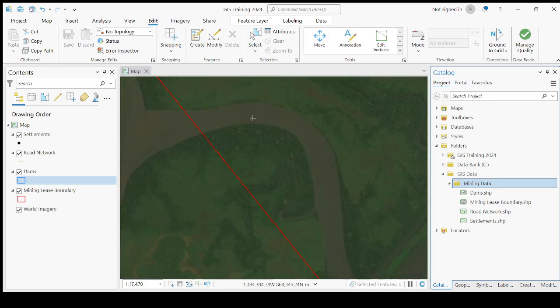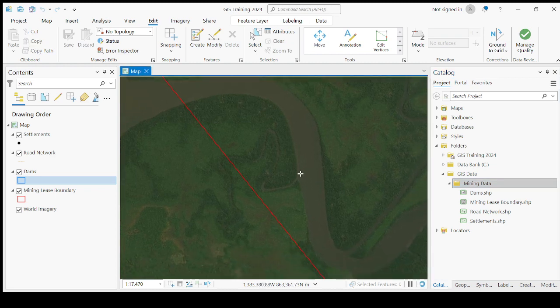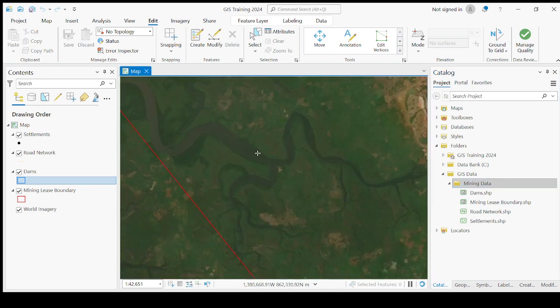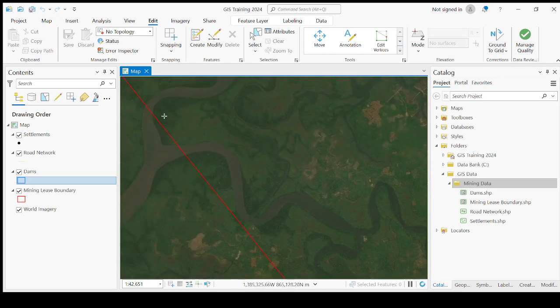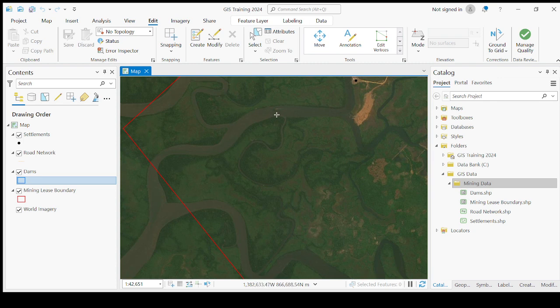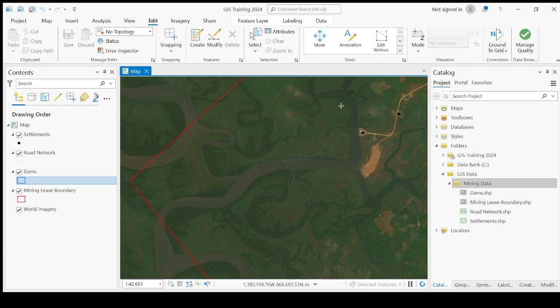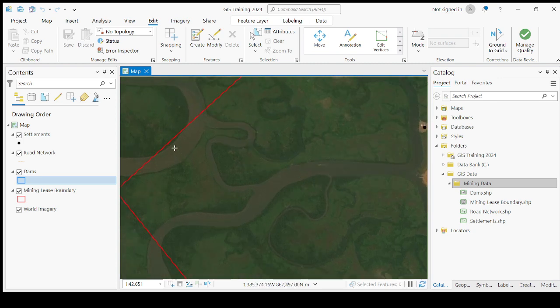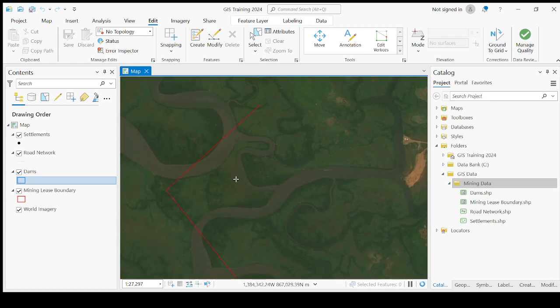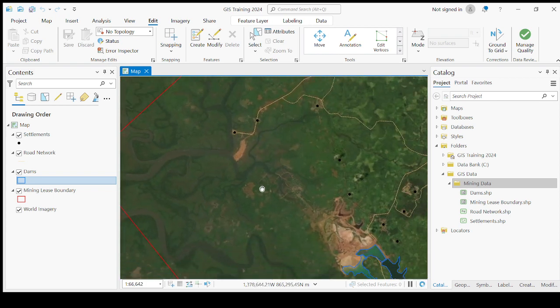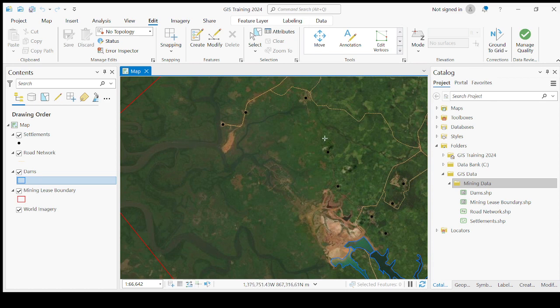You can use polygon instead of polyline. You can start digitizing this way, the edge, go round, come right round, come this way, and then you go back, and then you continue, and then you double click, and then you come this side, you digitize all of these. So you can use polygon to digitize this creek. This is a creek. You see, this is also a feature class.